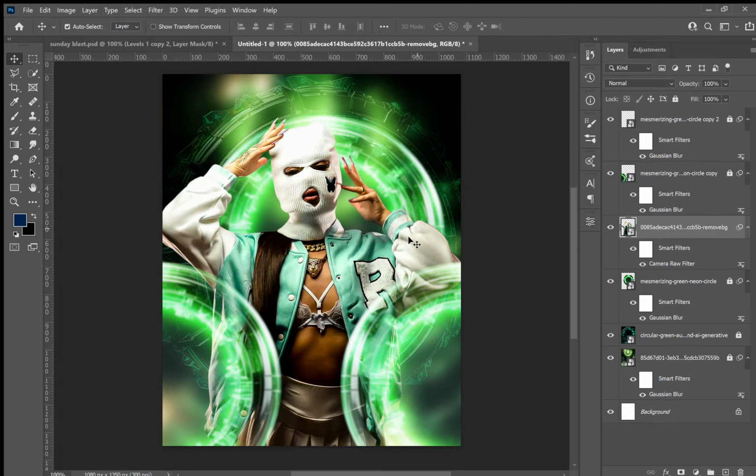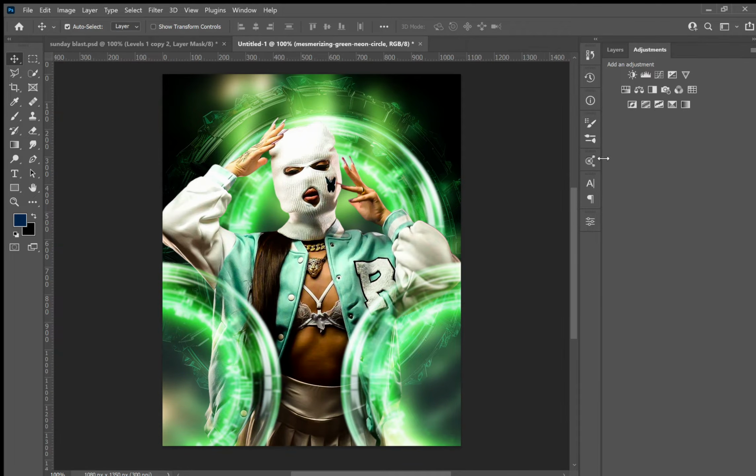For each of these adjustments, you look for, sorry, not hue and saturation. Sorry.